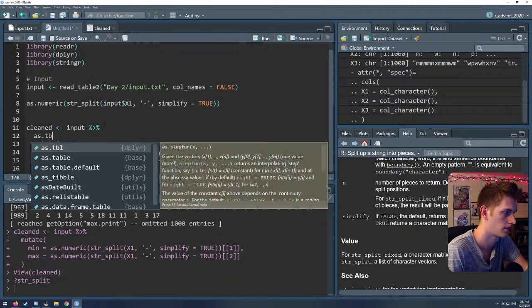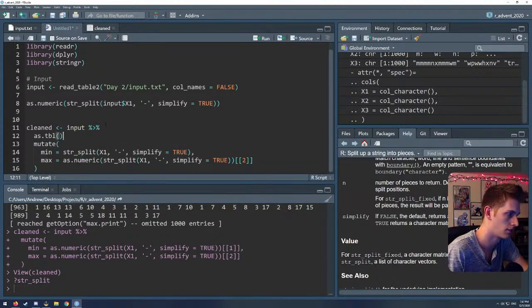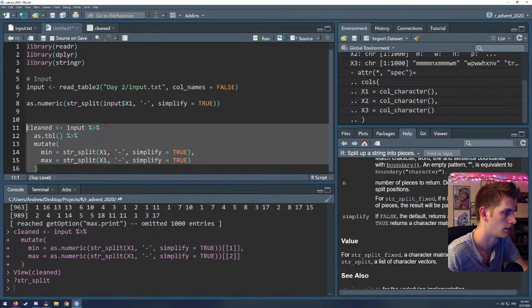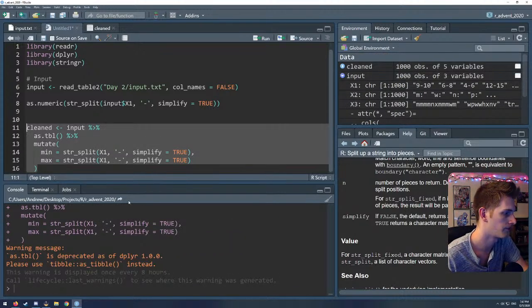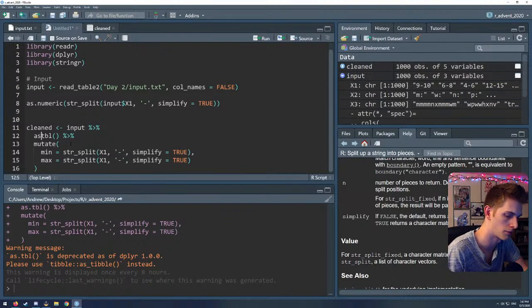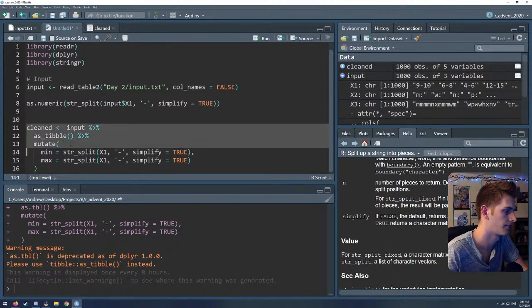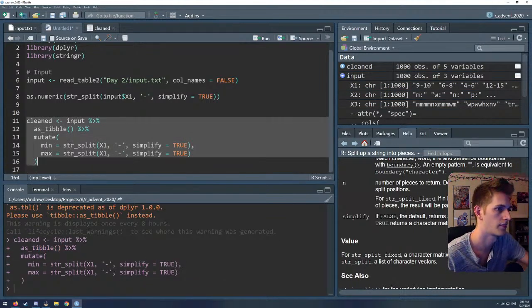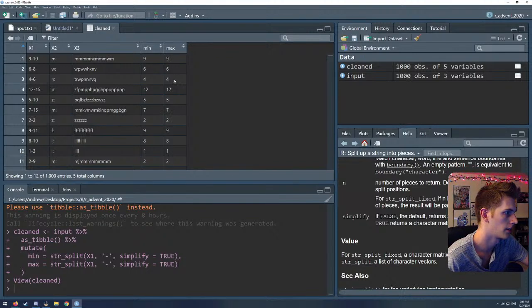Maybe I wonder if making it a tibble first would help. As tibble. Maybe it won't try and do things weirdly. Oh, use as underscore tibble. Yeah, we can do that. So now we're getting, oh, that actually just worked.